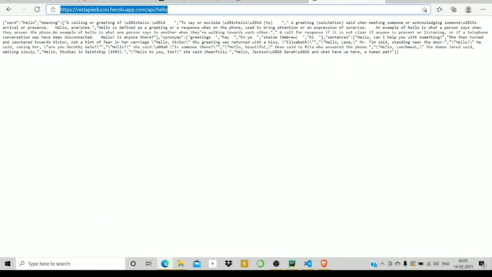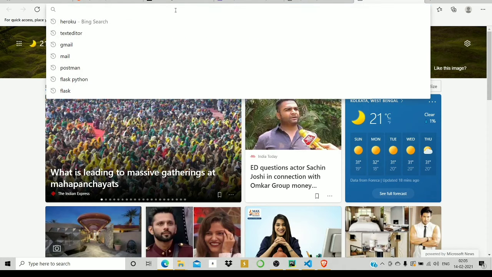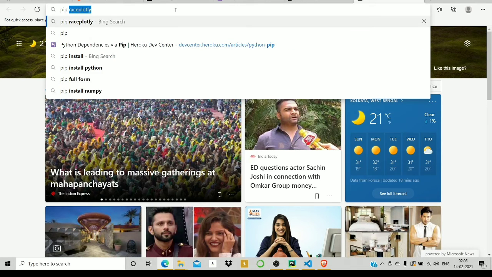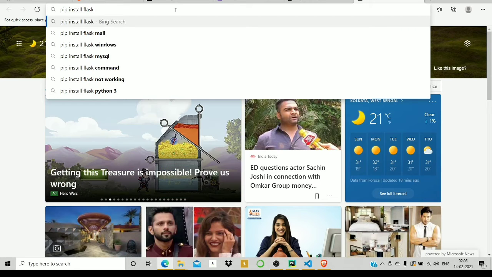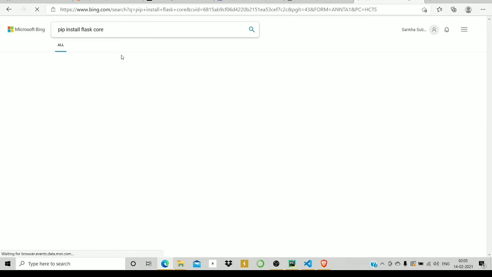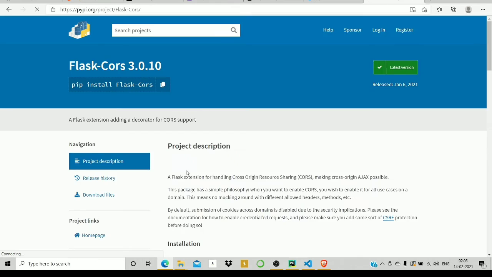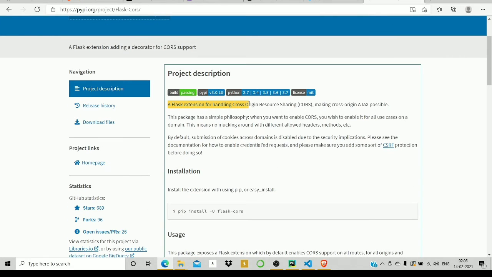If I go to their official website, what we can write is pip install flask-cors, right? And here it is. It says this is a Flask extension for handling Cross Origin Resource Sharing, making cross-origin requests possible.